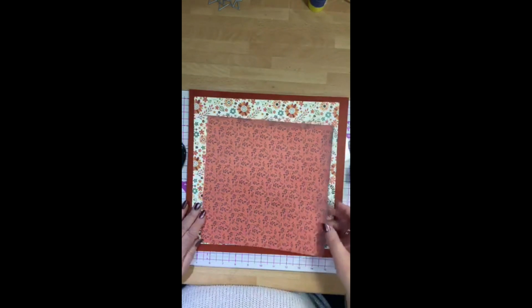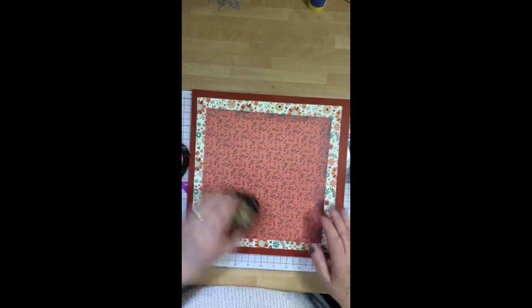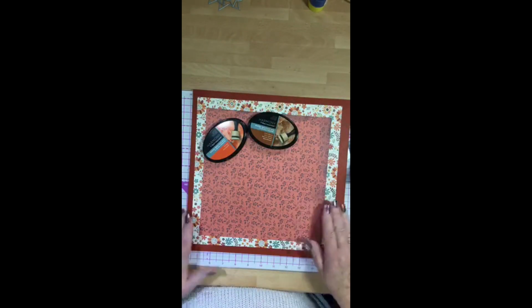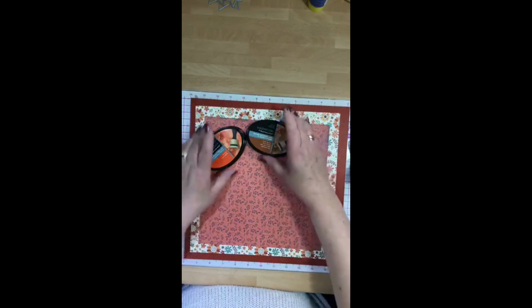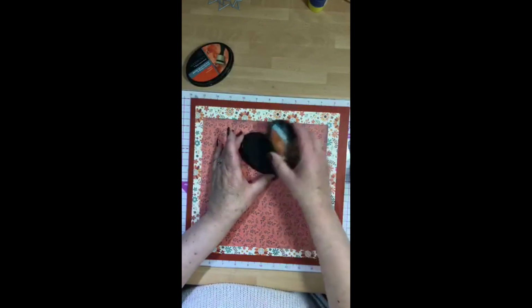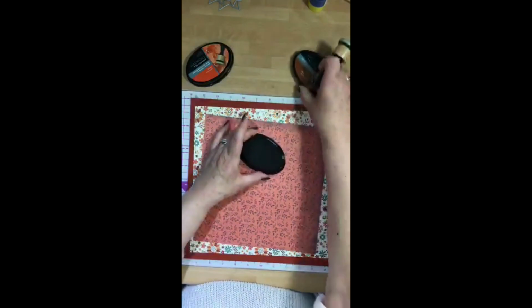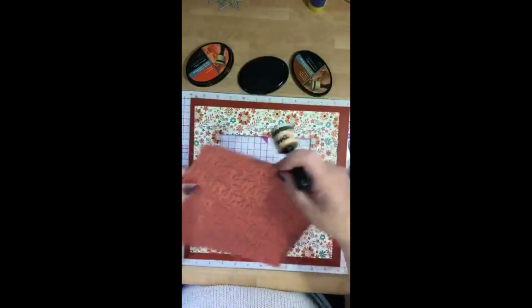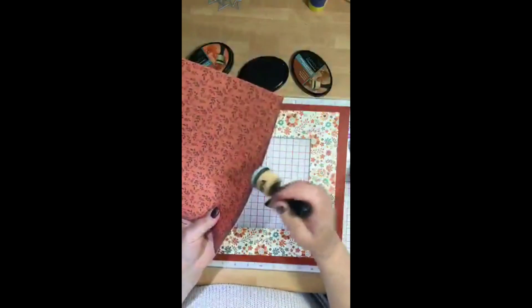Now, for the pattern papers I've picked out some inks to match. I'll bring them over here. You can't see them. I've brought out some inks to match, and hopefully you've got some at home the same. But I think I'm going to probably go with the brown one that I've got here. So I'm just going to go around and ink the edges. Okay, so just load up your blending tool and then just brush it round the edge.